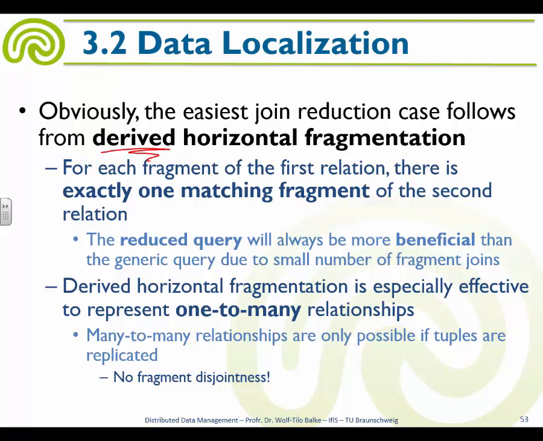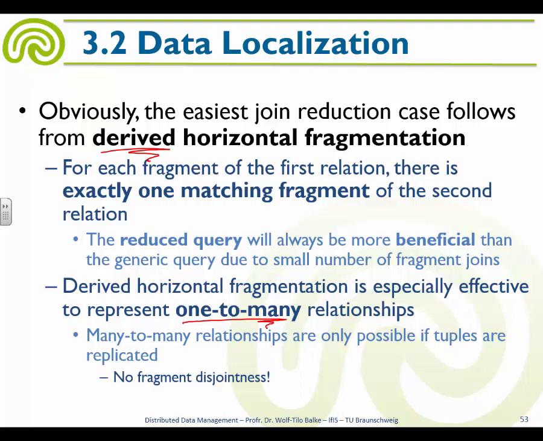So reduced queries will always be more beneficial than the generic query because you can omit almost all joins except for the direct matches. So this derived fragmentation is especially effective if you have one-to-many relationships. Because if you have many-to-many relationships, then the joining might work over all the partitions, and then you gain nothing from doing small joins, but would rather do the big joins.